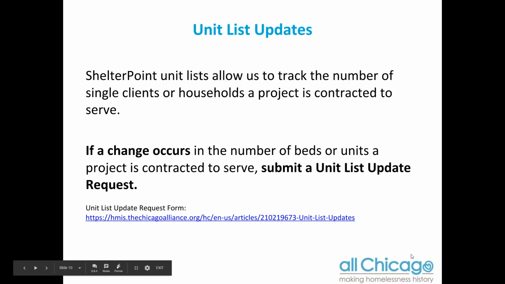So if there's an update to your contractual number of clients that you'll serve, or households, if there are fluctuating numbers of clients per household, that's what we talk about with unit, then we have a list for you to update to request us to do that for you. You just have to submit a unit list update request.